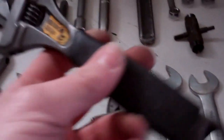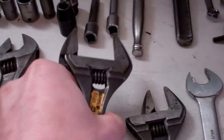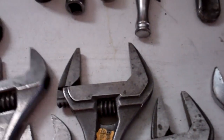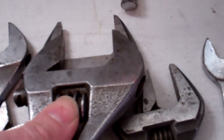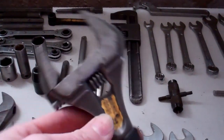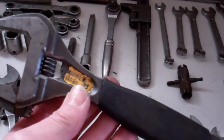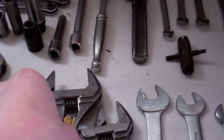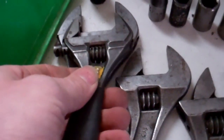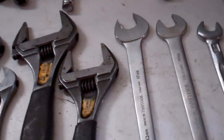Then we've got a couple of Bahco — an 8 and a 6 — and these are the extra wide jaw ones. As you can see, compared to the Brittle 8-inch one, it goes a lot wider. In fact it's wider than the 12-inch. That's quite handy if you do a lot of fridge work for valve caps and things that don't need to be very tight but you need to get on them. And because it's short you've got access where you might not have with the bigger size. That 6-inch one will go as wide as the standard 12-inch one.